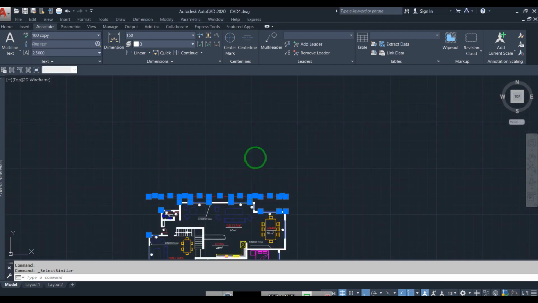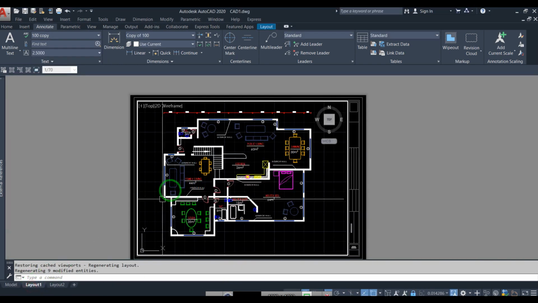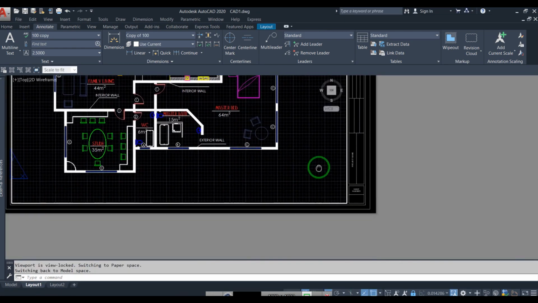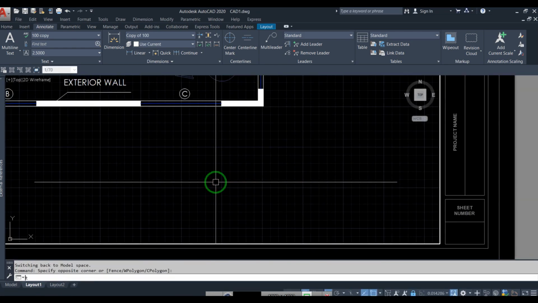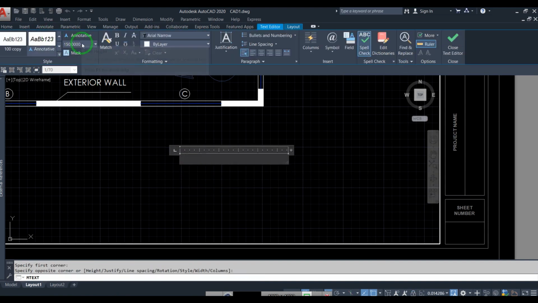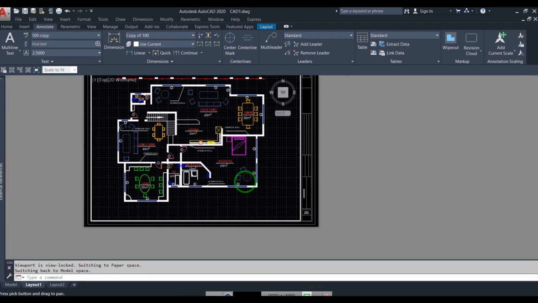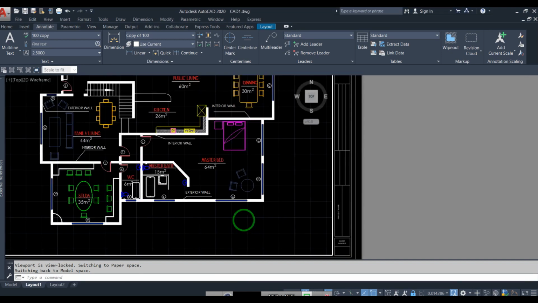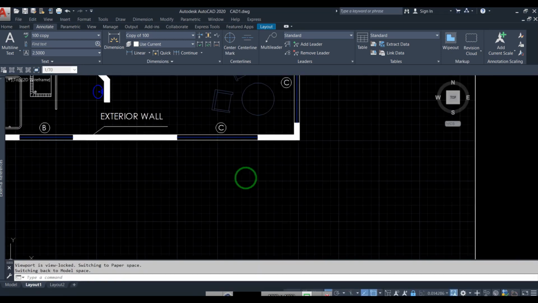Okay, here I come to my layout. Yes, here it is, and I write something here. Text. Yes, it is 100. My viewport scale is 70. 70 multiplied by 1.5 is equal to 105. So my text style, or my text height, may be 105.